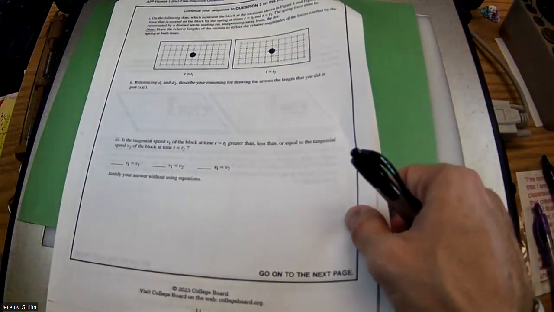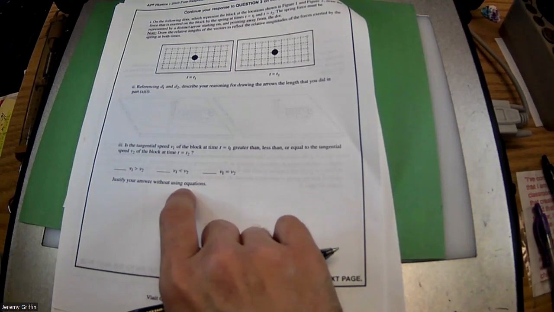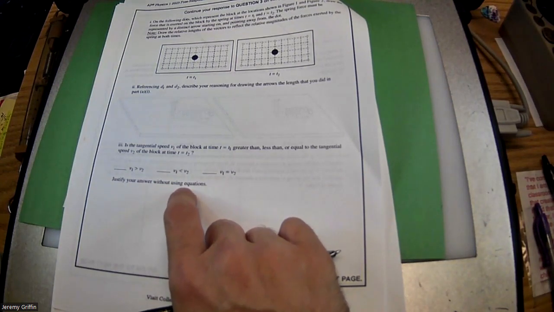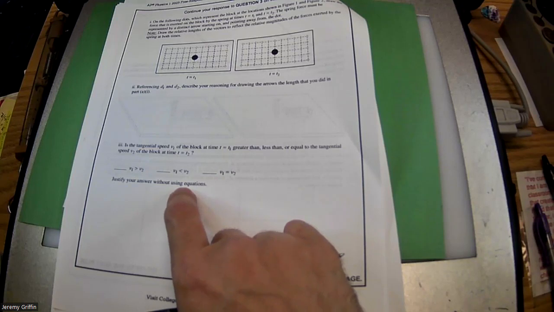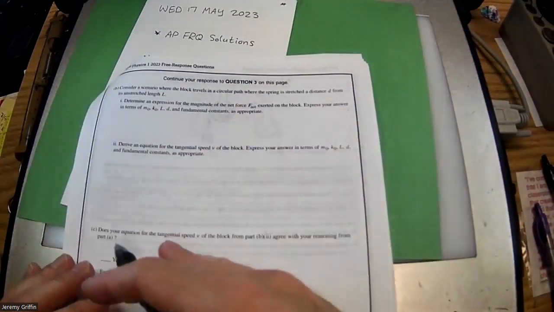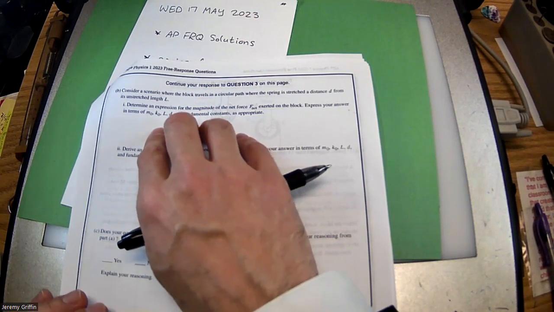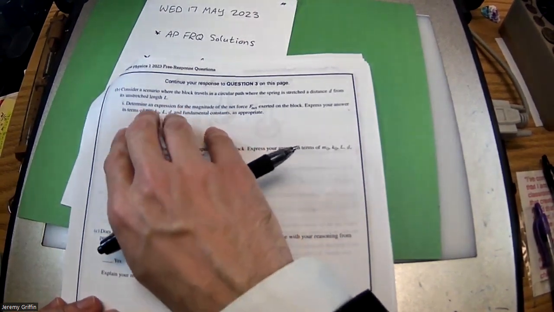Justify your answer without using equations. I would be really tempted to bring in something like this, but I think we're going to save that for a later bit. Without equations is tricky because, in physics, it's always nice to have an equation to back up your justification. But maybe you could just say that if it's spinning faster, then that would stretch it more. It would require more force. It's some version of that. So they just want you to write that out in sentence form. Now I think we're going to back this up with equations, and then they're going to ask, does your equation match your justification from the earlier part? That's usually how this goes.